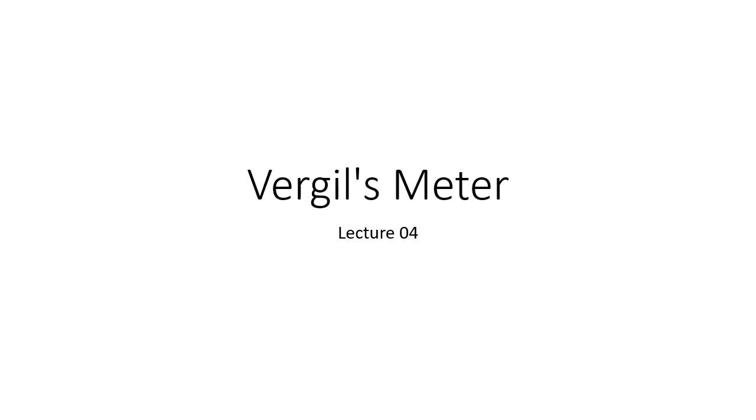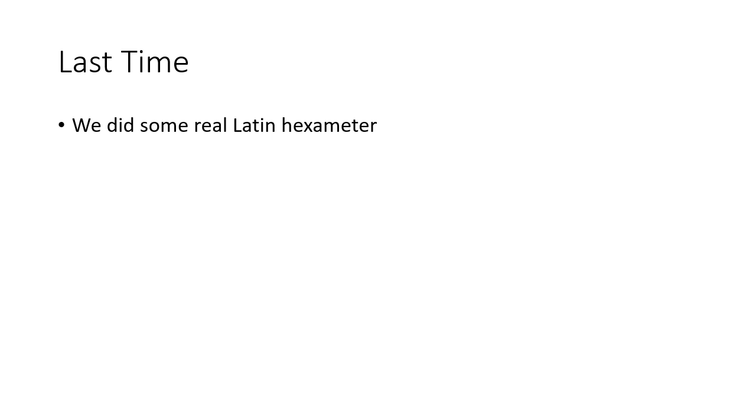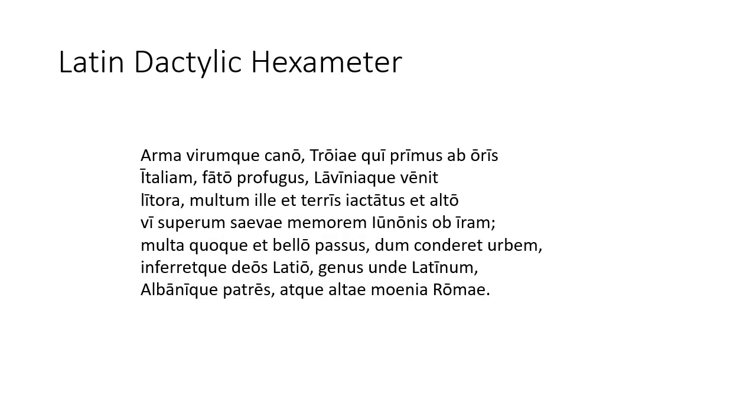Right, welcome back. We are continuing our work on Vergil's meter. Last time we did some real Latin dactylic hexameter to get you started, and I asked you to work through these lines. I previewed them for you. Do whatever it takes. If you have to write them out to leave you room over the top, or print them out, do that. Go very slowly at first. Don't get in a hurry, because if you get in a hurry, you're not going to have much of a foundation for future work. So this is the time to stay calm and work with all deliberate speed.